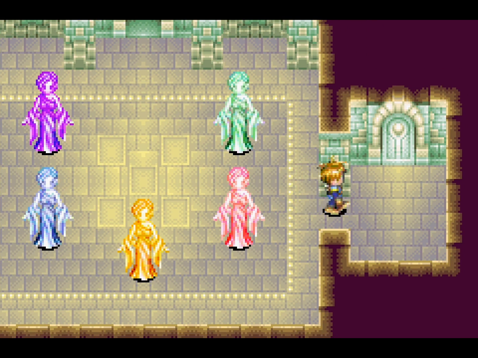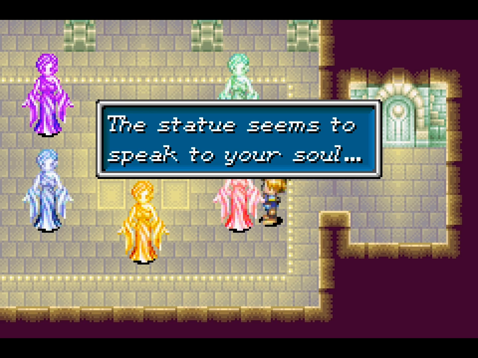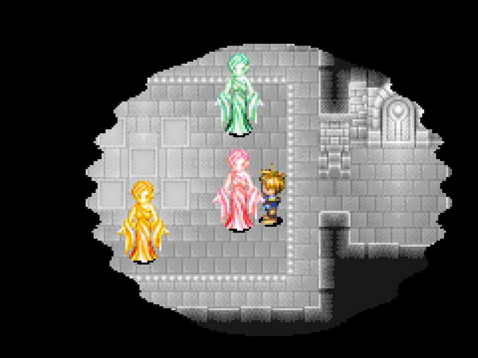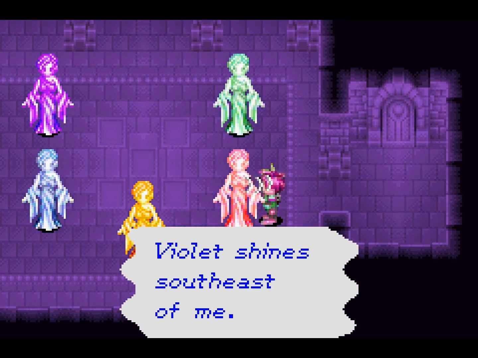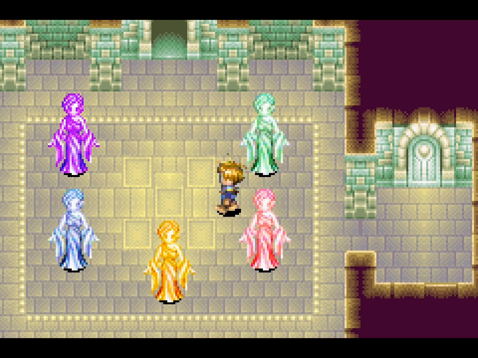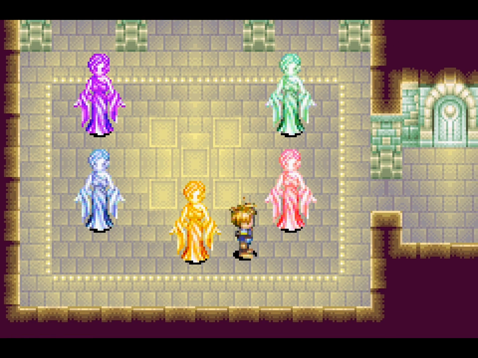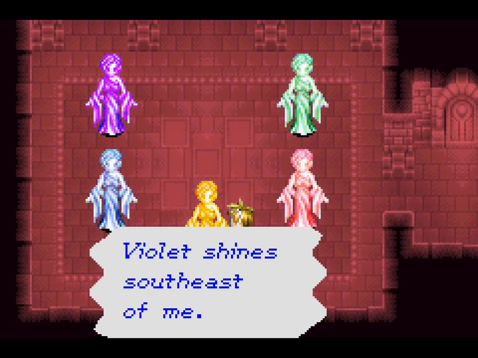We can't open this door yet until we solve the puzzle with these statues. The statue seems to speak to your soul, which is a hint that you need to read its mind. Not reveal, that was the wrong button. Never mind! Violet shines southeast of me. Southeast, eh? Which would mean that you are either in the middle or there. So Violet is southeast of you. Violet shines southeast of me.